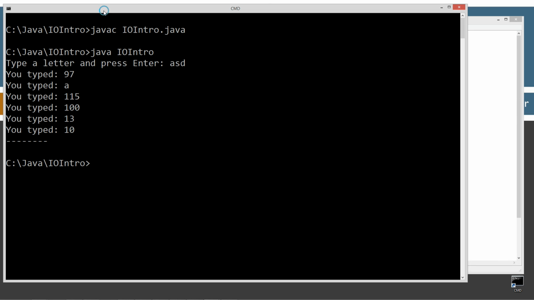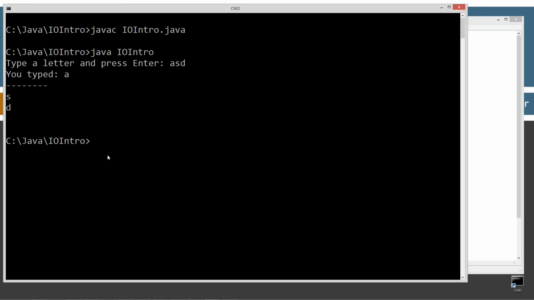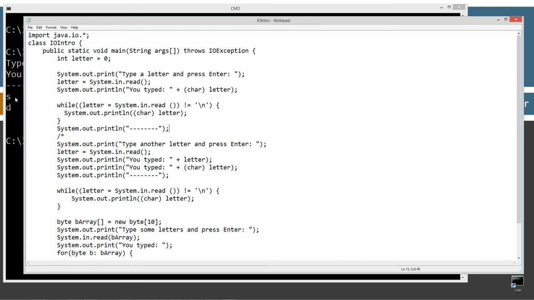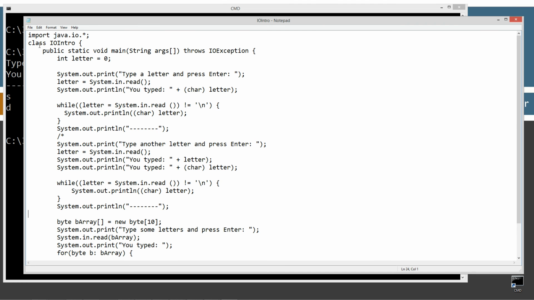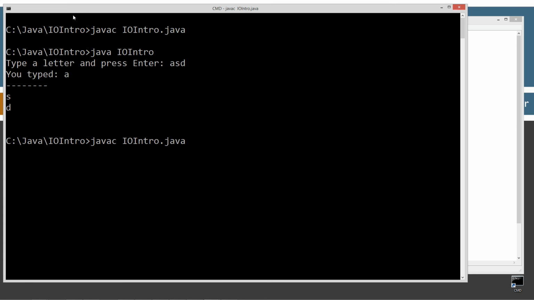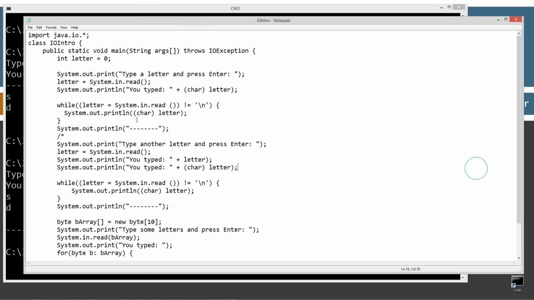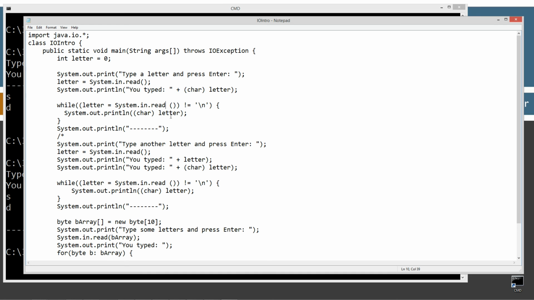Let's just go ahead and play around with it a little bit here with the while statement. So let's go CLS and let's javac. And let's run this again. And let's do ASD, right? And this is what you typed. Oh, you know what? Let's move this down here. And yeah, I should do that for the next little section too. So we want that to be there. All right, let's go ahead and save this, recompile it. ASD, right? You typed A, and here's S and D, and that's because, of course, I'm using the println there. So that's how the read method works with no parameters, right? We basically read byte by byte by byte until the queue is empty.